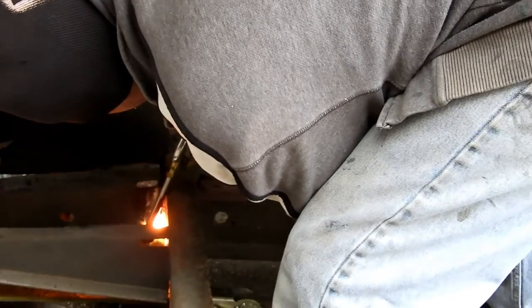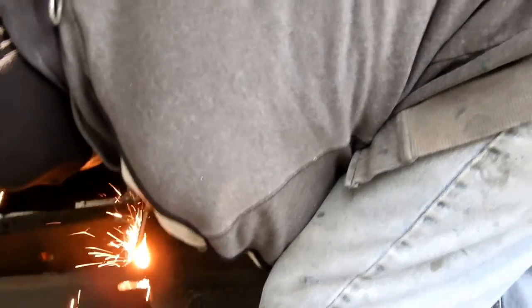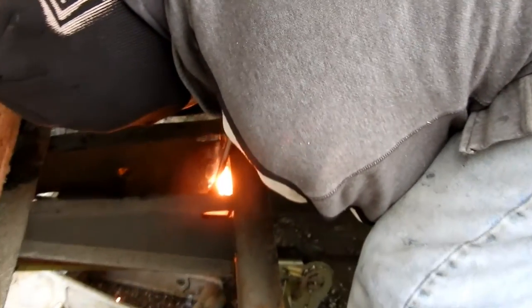All right, cutting this piece off. Is that working for you? Yeah.